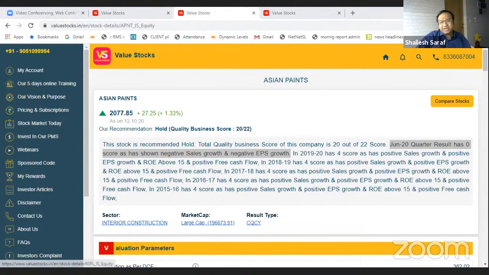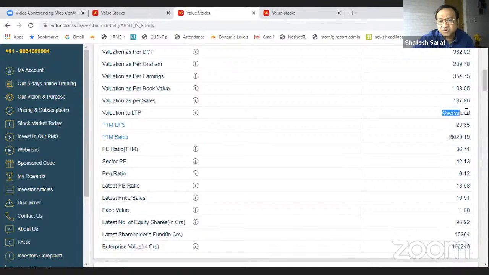And at what rate can you buy? Is it overvalued or undervalued? Vikas, what is it? Overvalued. So it is hold and overvalued, so you can buy this company at the previous month's low or in a 20-30% correction. Right, Sudhanshu ji? Let's go to Ami Majumdar, DMart.